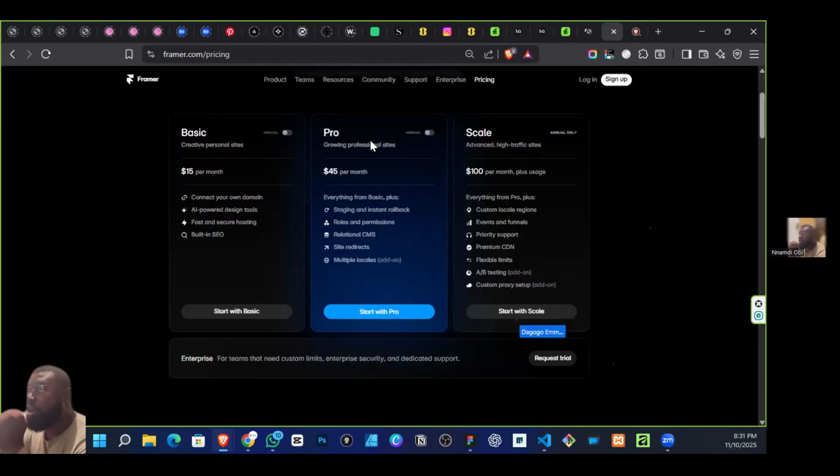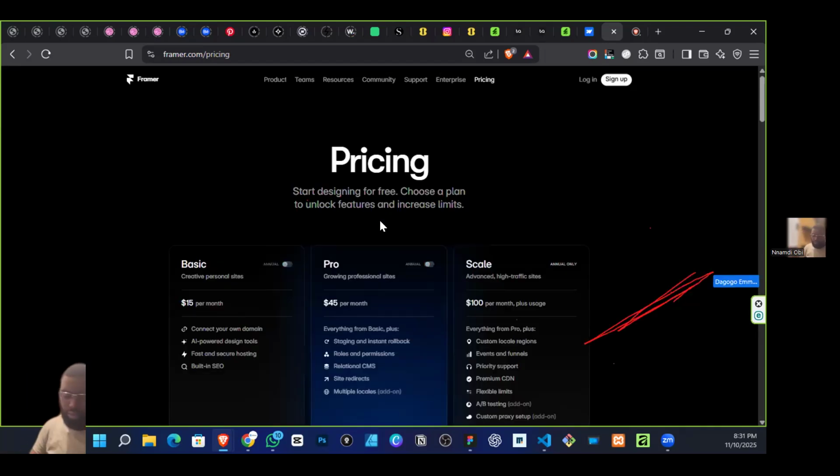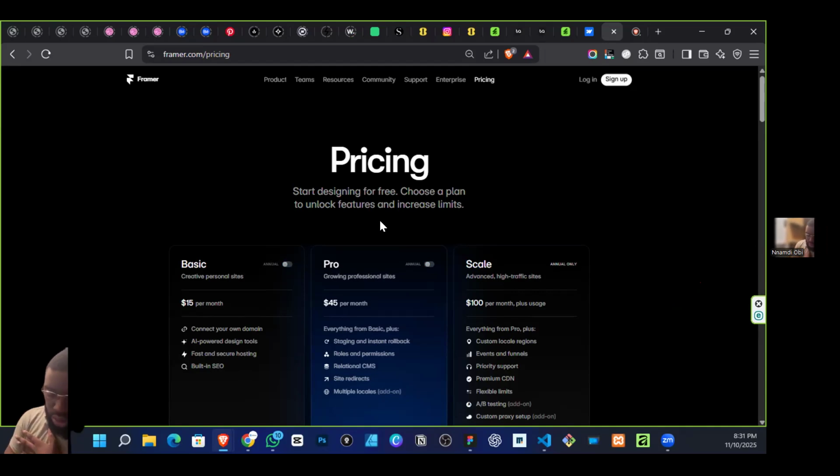$45 per month times 12 months will give you $540, which in Nigerian currency is around 810K. Just one website. So even if a client hires you to build this website, you have to be building them like 1 million, 1.5. And sometimes in the market, people are not building websites just because they want to drive results. But if you're using WordPress, almost everything is even free. Almost everything is free, right?